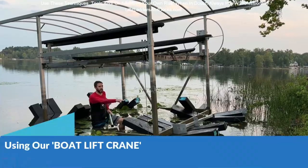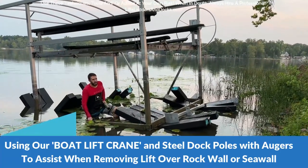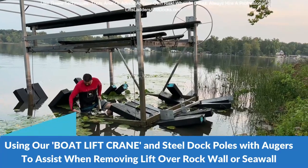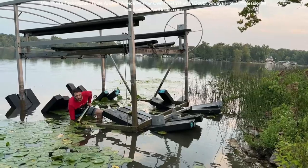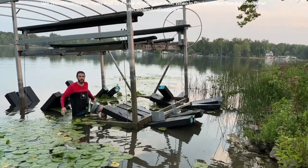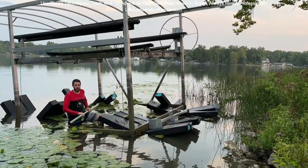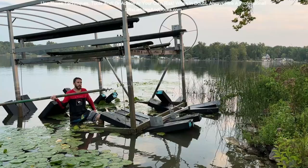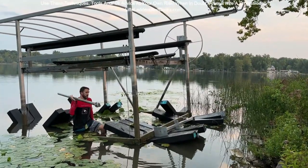We're going to show you, we got a little rock wall, some old cement, cinder blocks, a bunch of random stuff. Right now I'm sunk about up to my knee and my other foot in the muck. And got this one on top of a lily pad root. So we got a few things happening here. But we're going to show you how we get up and over the wall on my own with just a couple old steel dock pipes with the augers. That actually sinks in a little bit less than the bare pipe end.